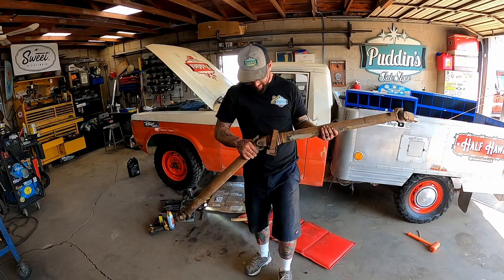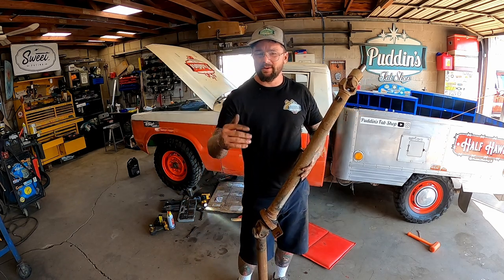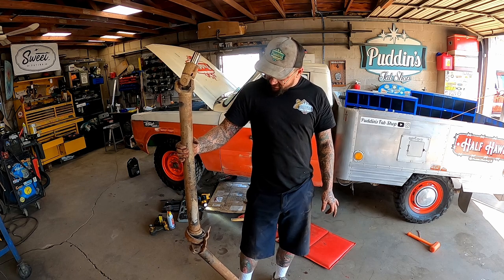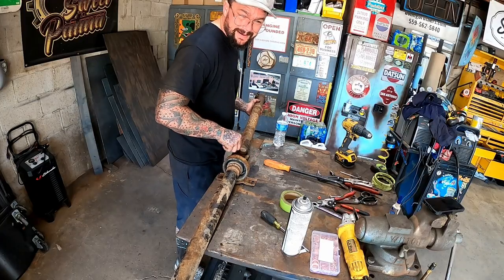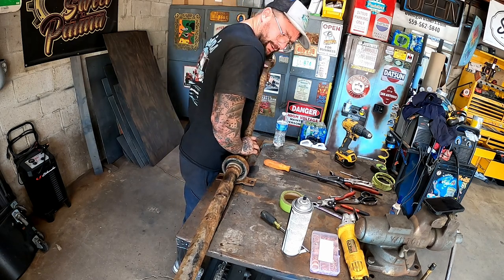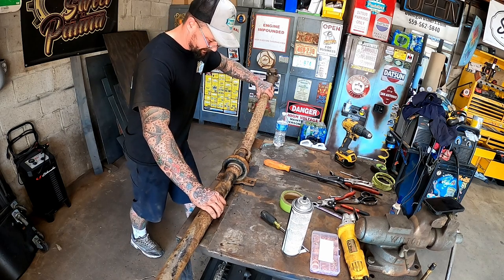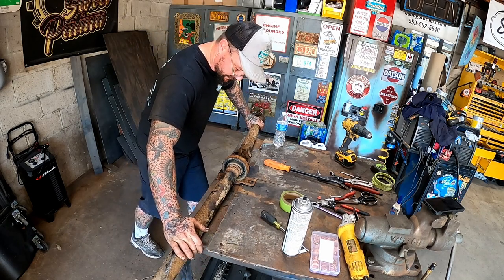So speaking of a drive shaft, putting all that back together wasn't too bad. We got our starter on, our little slave cylinder, all the bell housing bolts. But this, she's a little worn out. Woo, that metal U-joint right in there is crunchy. How crunchy? She'll hold herself up crunchy. Oh, that sounds real good.